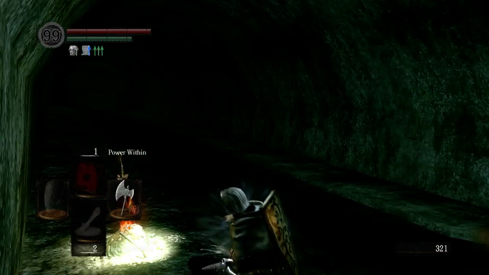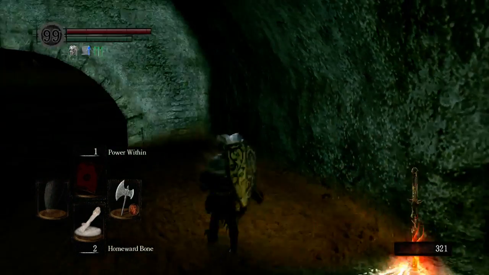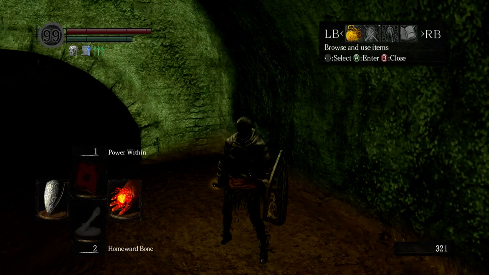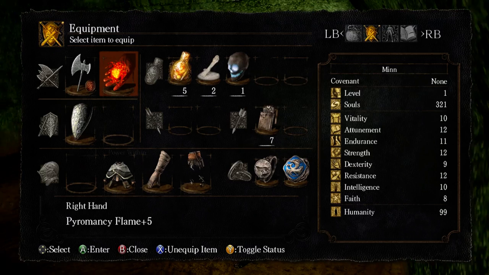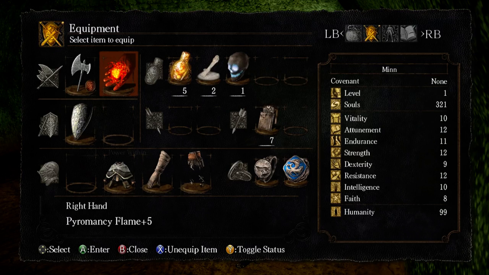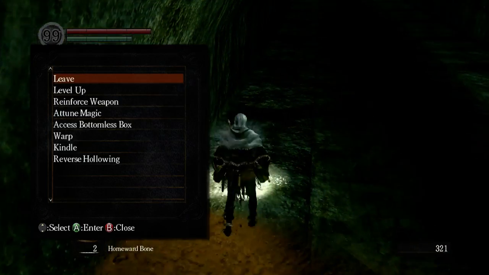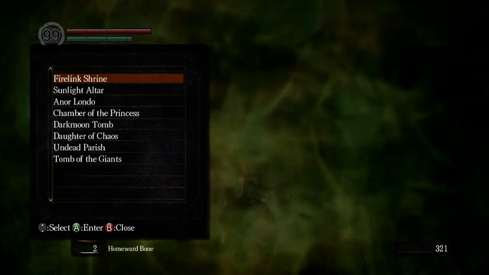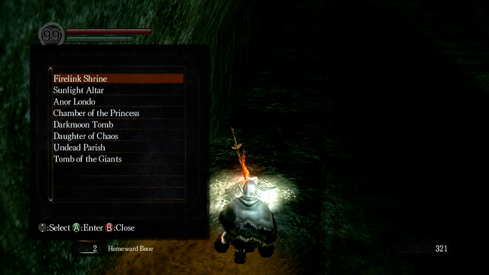At this point, I've kind of hit full power. I did what I set out to do on the stream today. I've gotten the +5 Pyromancy Flame, the Ascended Pyromancy Flame, which was exactly what I was after. I've gotten my full power Battle Axe. Let's end this stream on a boss. I know exactly which one. Undead Parish.